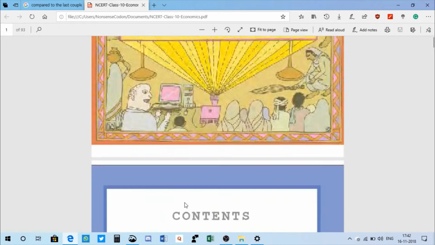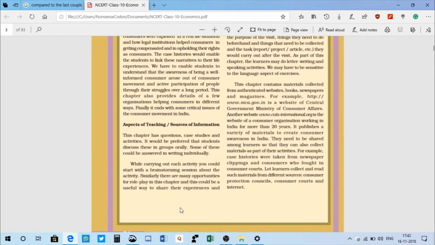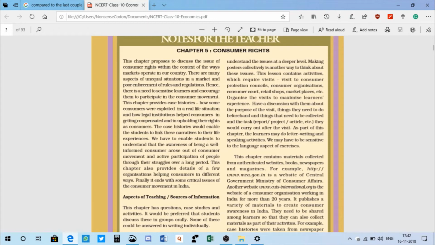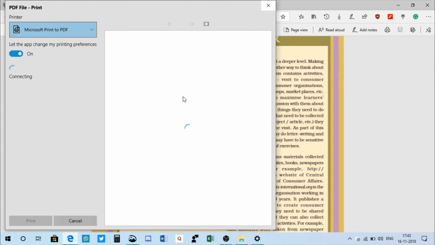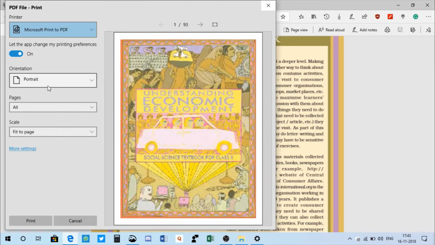Alright, so I have a PDF here. If I choose to print this page, I select print. Then see, I now have the light theme here, which is new.